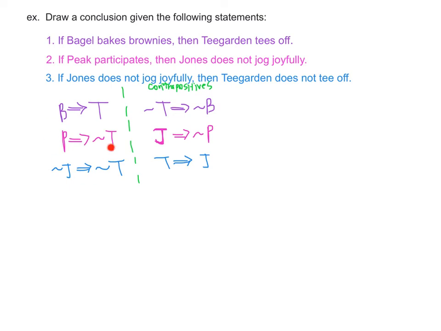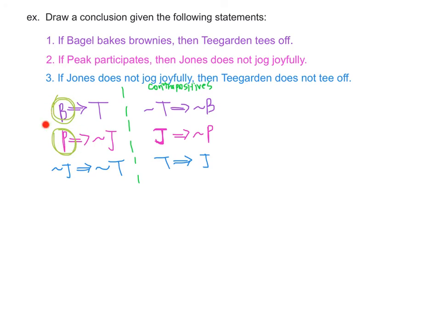So now I'm going to go back to my original 3. I don't really have to look at the contrapositives. I can just focus in here and try to figure out which letter only shows up one time. I see the B only shows up one time, and what else? It looks like the P only shows up one time. So I know my answer is going to have a B and a P in it. What I don't know is what order the letters show up in my answer. Is it going to be if B then P, if B then not P, if not P then B? I think you get where I'm going with this.